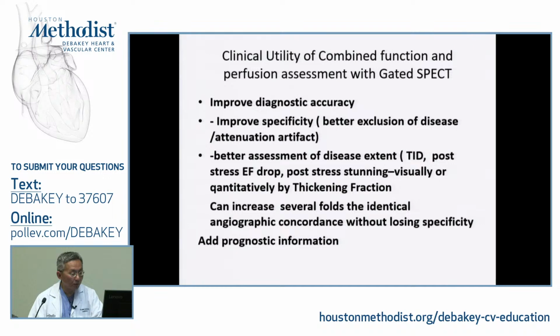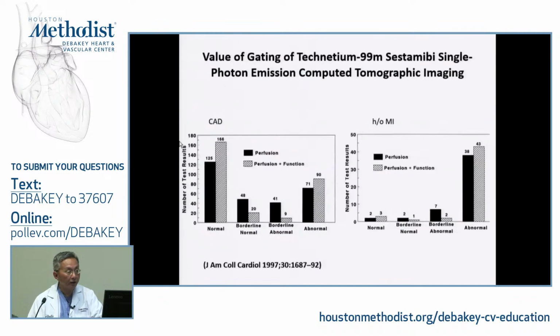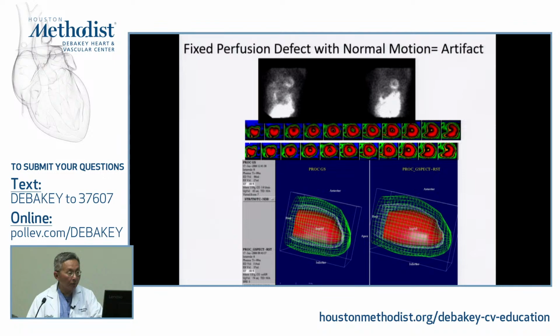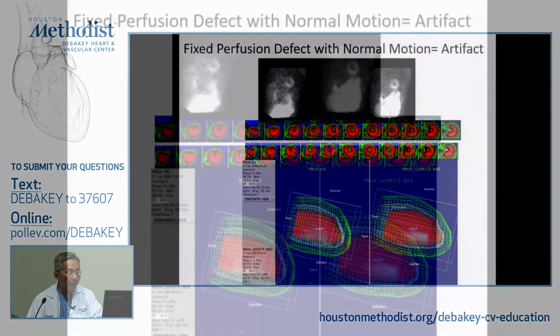And that's what the board exam is going to ask you. The main thing is you add prognostic information, which is obvious: when you add EF to any other functional parameter, it is going to improve your prognostic predictive value. But the main use of gated SPECT is to help you improve your reading diagnostic accuracy, okay? Anyway, so this is just a prognostic paper. I mean, nothing, obviously. If you add function to the perfusion, your overall model is going to be more robust. And this is probably the most important use of this, right?